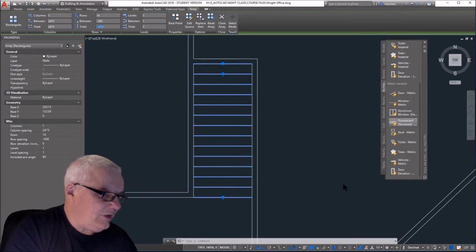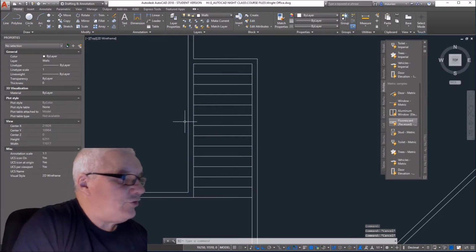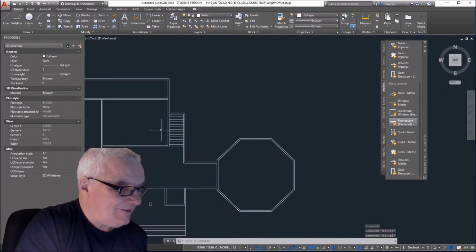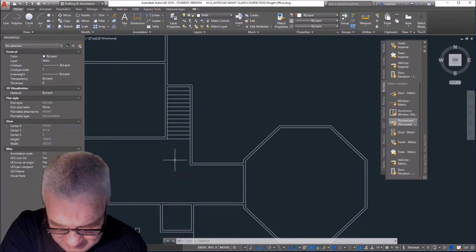That's right, 308, which is roundabout a foot, sort of. Okay, so there's our stairs in there.